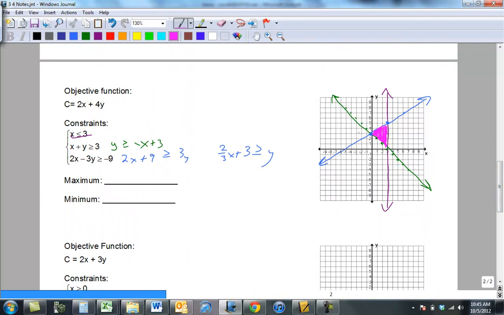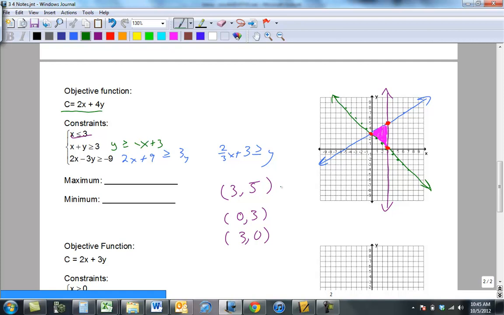So we look at this graph. We've got 3 vertices to this triangle, and these points occur at (3, 5), (0, 3), and (3, 0). So we're going to write those down: the points (3, 5), (0, 3), and (3, 0). Those are the vertices of this triangle. Step 2, check.